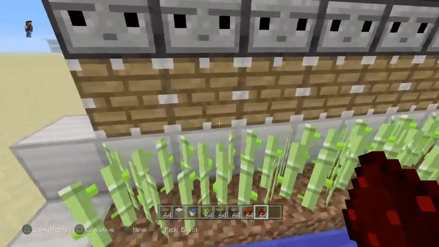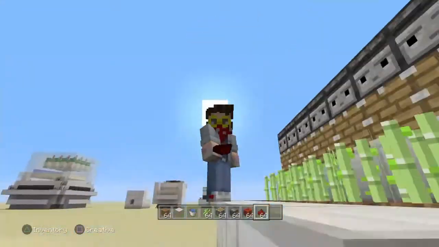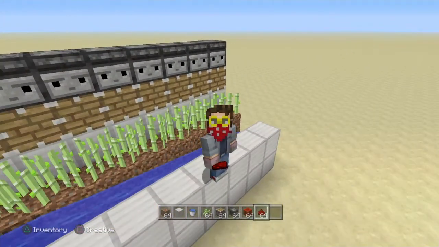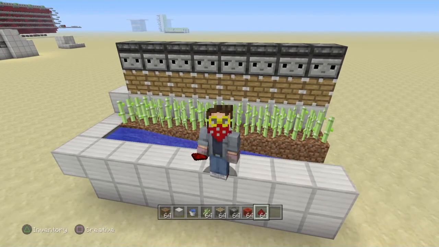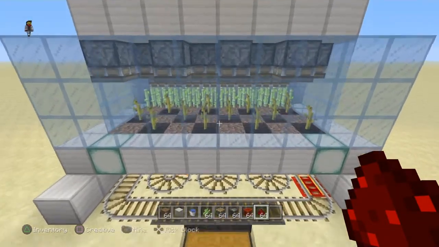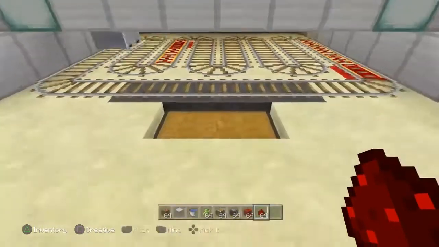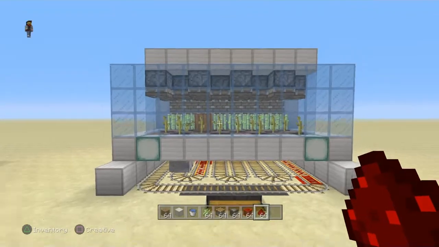And so my goal today is to think about ways in which we can combine farms that we know and designs that we love and make them a little bit more space efficient, but also provide us with some increased functionality. So the farm that I decided to turn this into and build looks something like this. This is the farm that we're going to be building today, and this farm will provide you with not only sugarcane, but it will also provide you with melons and or pumpkins. You can decide. And this has been running for about 15 minutes, and so we've already got this amount going here. So it's a very efficient farm.